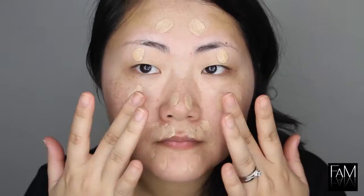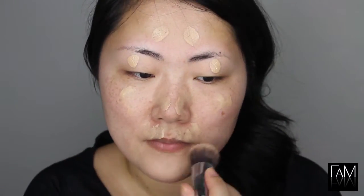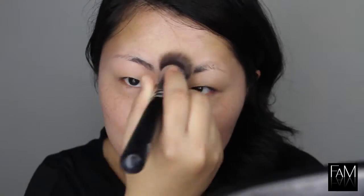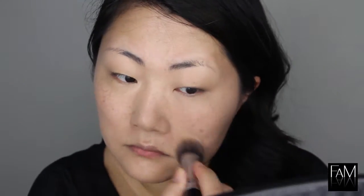Now I am using my current favorite foundation all over the face. I like to apply that on the middle of the face and spread everything out with my brush. I think it's better because it doesn't create any transition between your face, your chin, and your neck. It blends very well like this and it's more natural. I like to use this big brush because it's so much faster.